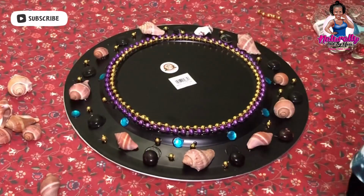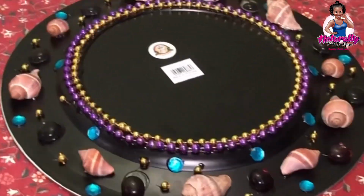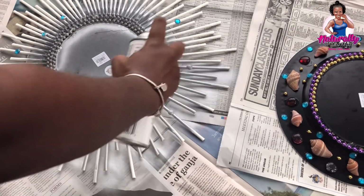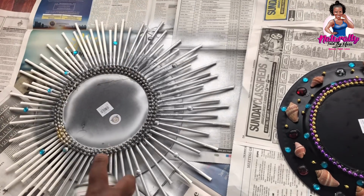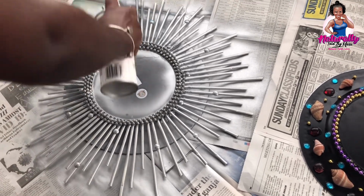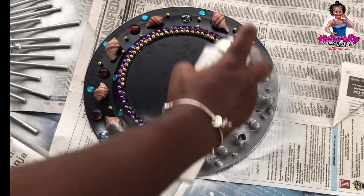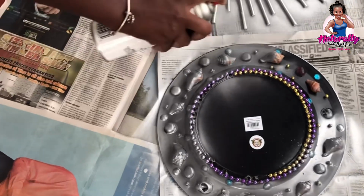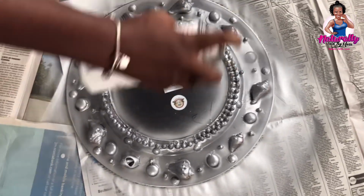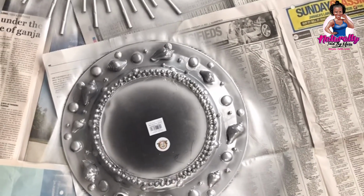Once your design feels suiting or comfortable for you, then the next step we'll go to is to spray both designs. So I did apply a second coat of spray for both charger plates, and as well as for the one with the straws, I did flip it to the other side to ensure that the straws were sprayed and covered on both sides.